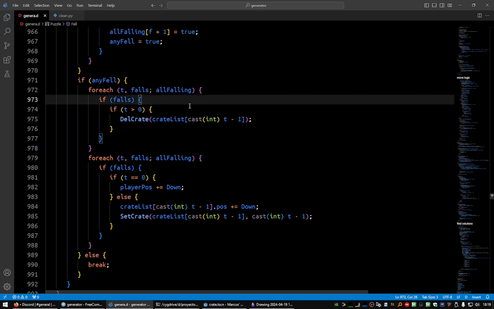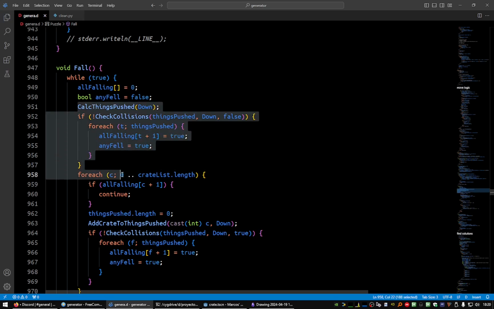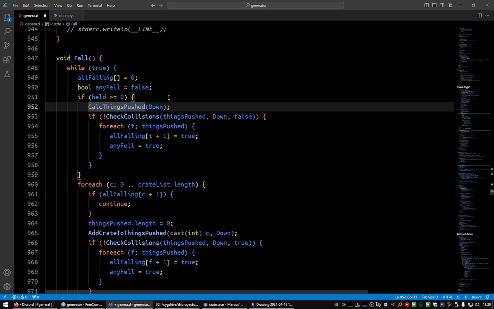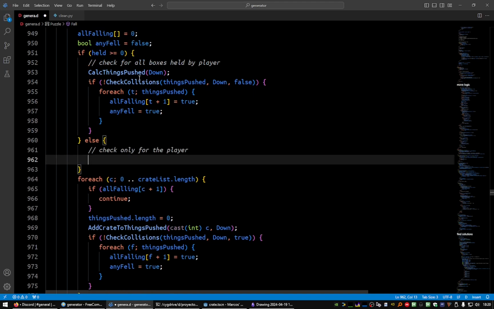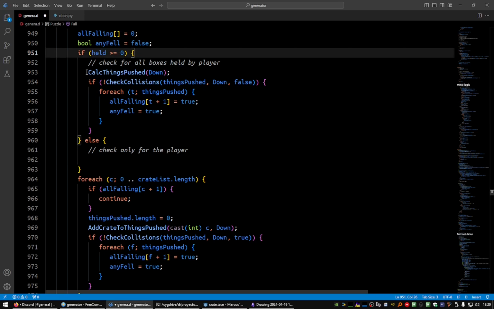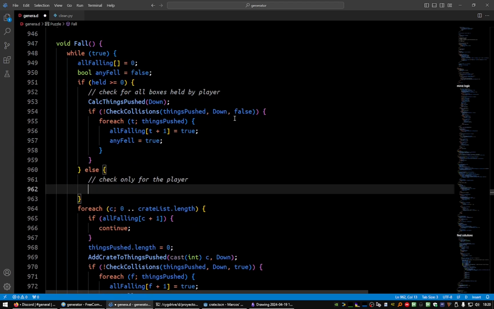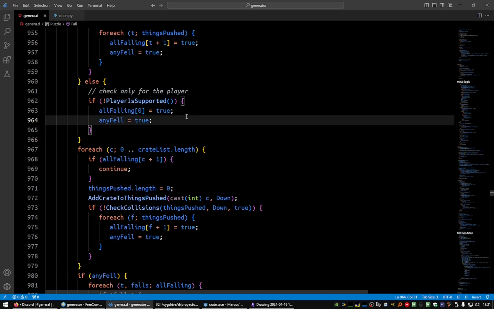I think I will remodel the following. This should only be done if the player is holding something, and if not, it makes sense, I think, because if the player is holding something, we calculate this, and if not, all following 0 is a player, and this is true.